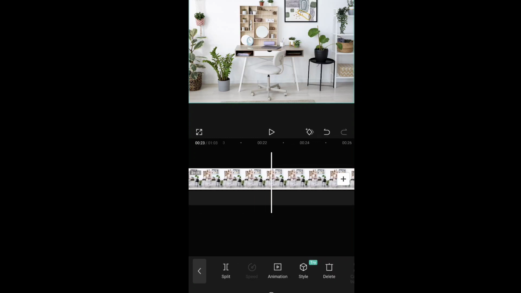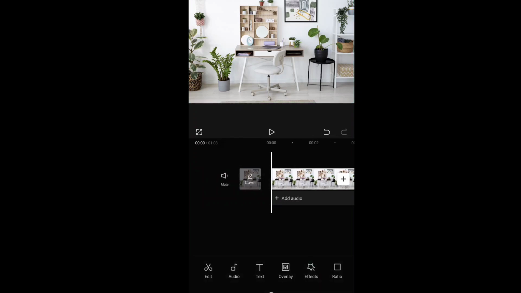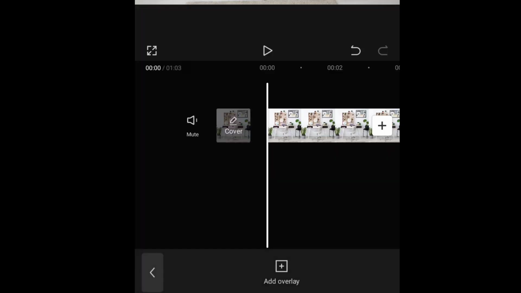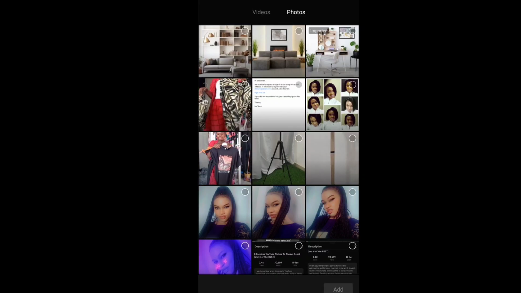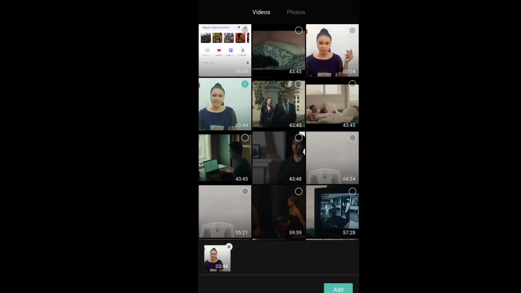Okay, now that we've achieved that, we're going to click on overlay. To add a video, to change the video background, you're going to click on overlay down below here. It says overlay. You're going to click on add overlay. So what this means is you should add your video. So we're going to go to videos and we're going to add the particular video we want to change the background, which is that.